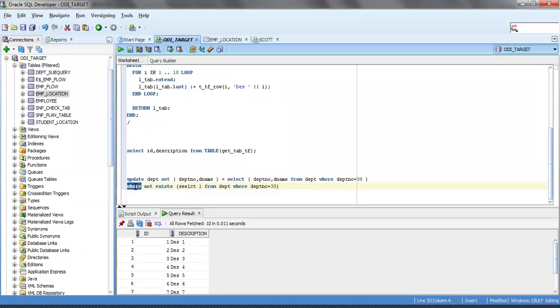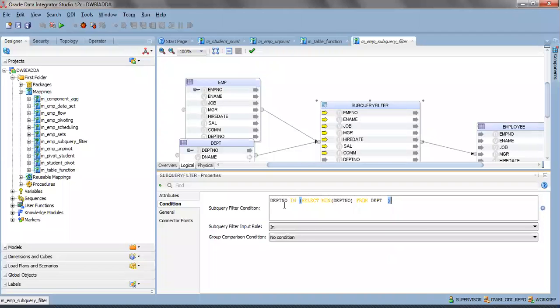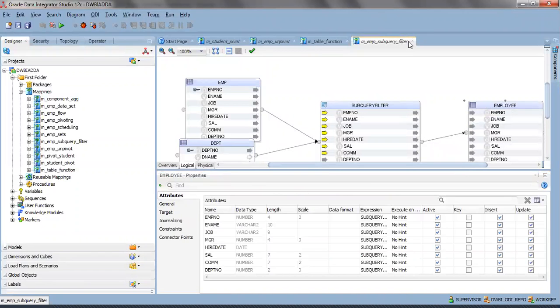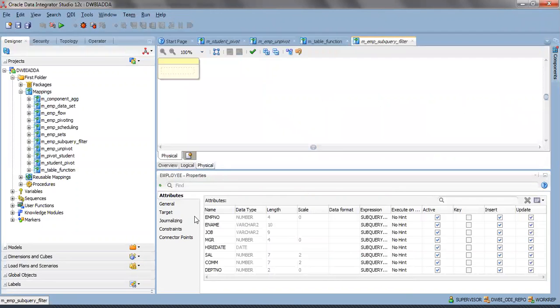We are not going to apply the where here. We are going to apply the next value, the next one, department number in. I'm trying to take in here: select the minimum department number from the DEPT table. All right, and let's truncate your table here.